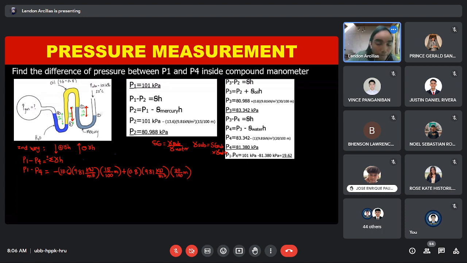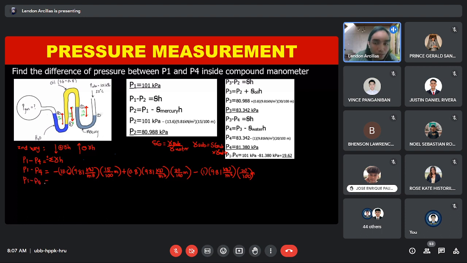magiging meter. Gets? Pag 0.3 to 0.2 tayo ay tumaas, di ba? Pataas tayo, di ba? So therefore, this is subtraction. So we are dealing with water, tama? The specific weight of water is just the SG of water, which is 1, times the specific weight of water, yun lang naman din, or just 9.81, pwede lang, times the difference from 0.3 to 0.2 is 20 centimeter, divided by 100 para maging meter.